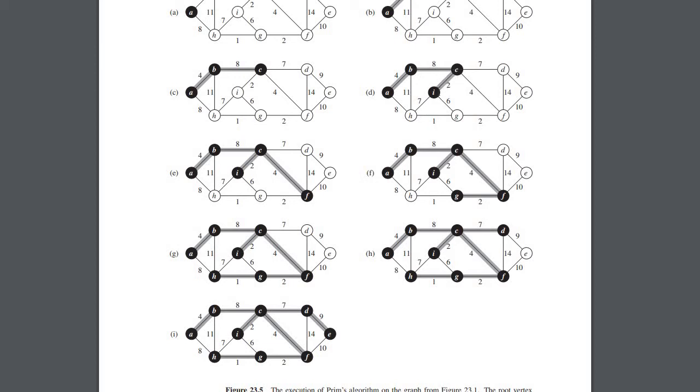So from C to I, when we move C to I, we need to see whether the next upcoming transitions are smaller than the previous edge weight or not. Here we see that between C to I the value of the edge is 2, whereas I to H and I to G the weights are greater than 2. One is 7, the other one is 6. So we cannot move from I onwards. We need to return back to the parent of I, that is C.